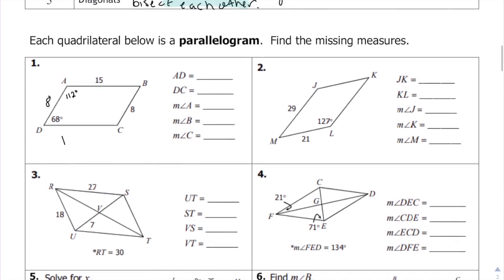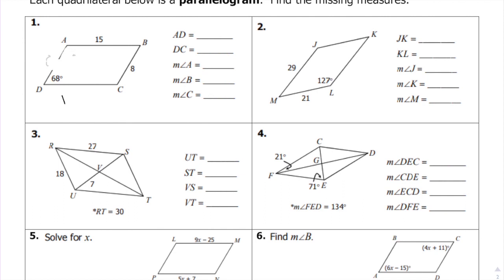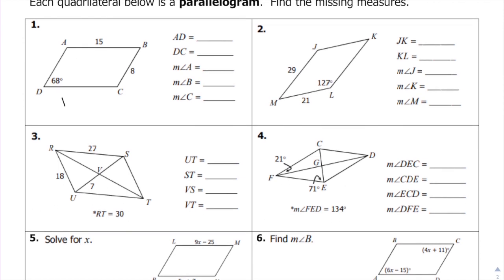Alright, so those are our quick properties we're going to be using here. So let's go ahead and look at this first one. Oh, apparently I didn't erase everything. Here we go. So, AD. Well, let's look at the side opposite of AD. That's BC. Opposite sides are congruent. So if we know that BC is 8, AD has to also be 8. Alright, DC. Again, I don't know the length of DC. However, if I look opposite, I see I have a side opposite that's 15. So therefore, DC has to be 15. So let me label this here. I always like to mark up my diagram every time I discover something new, so I can keep track of it.